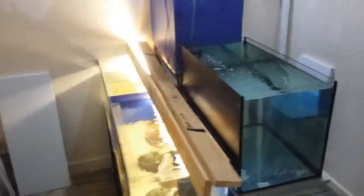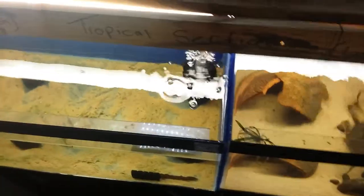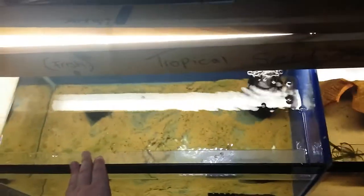So there you go — that's a quick update. There's not much really. We've got some quick dentists in here breeding, then we've got some German blues, South Americans and all sorts in here. And then in here there's nothing, and here there's also nothing. This is new — I set this up today. This has been going for a while, but we took everything out of it because it needs a good clean, so that needs sorting out.